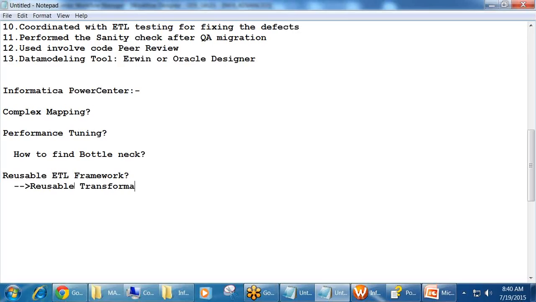You can explain that instead of populating the surrogate primary key using the sequence generator, we created this reusable transformation for populating the primary key, which can be used for every table. This is what we have developed. So this is a more effective framework than your sequence generator transformation.